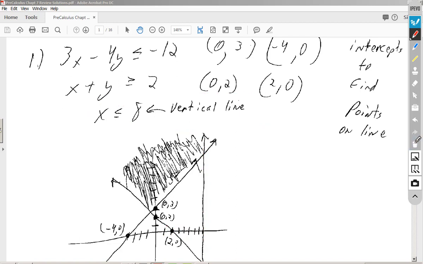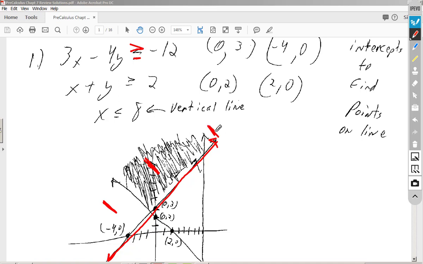So the way that you want to shade this is, remember, the rule that we're going to use: I'm going to go ahead and solve for y. And when I solve for y, that means my inequality is going to reflect where I'm going to be shading. So as I look at this first one, as I solve for y, you notice there's this negative sign in front of it. So that means that's going to flip this inequality. When it flips, that changes it to greater than or equal to. So since that changes to greater than or equal to, that means that this first line that I drew, everything's going to be shaded above it. So I'm looking at this region right here, and this region right here, and then this region right up here.